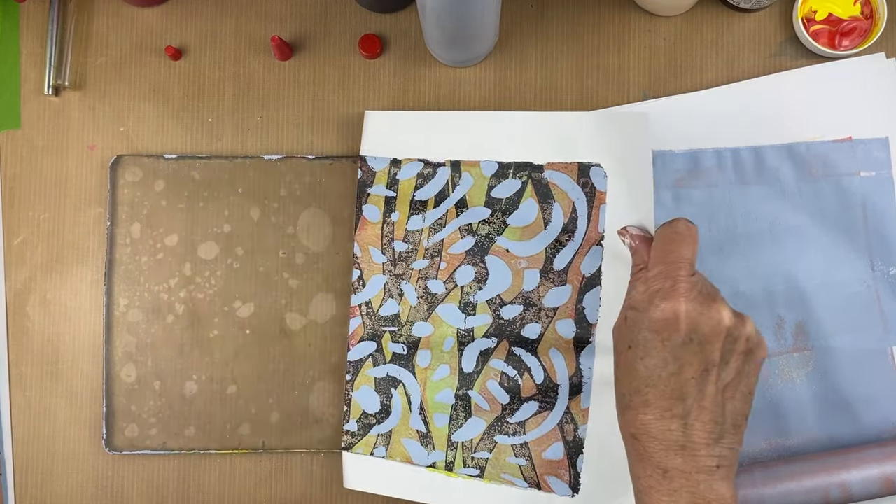Now I want to at least test how these paints do when brayered through the stencil. This is not something I usually like because the edges are just not sharp enough for me — maybe if my stencils were a little thinner. We picked up a lot and left a lot — got a really grungy pull from the stencil, but that might give us a really good result. This is taking a little bit longer to dry, which is giving me time to think about what I'm going to pick this up with. And the winner is yellow — I thought maybe there was a little too much dullness going on, so I needed to really brighten up the background.